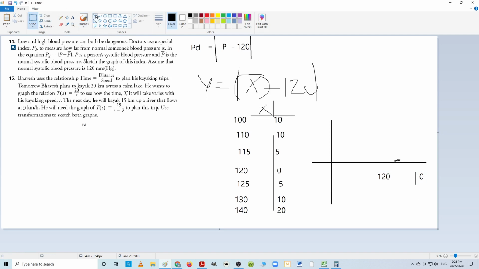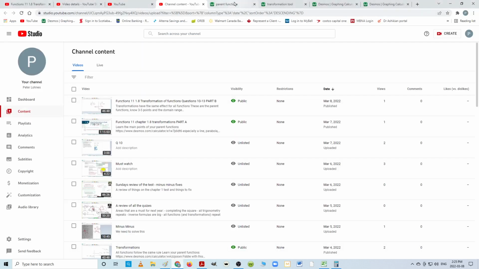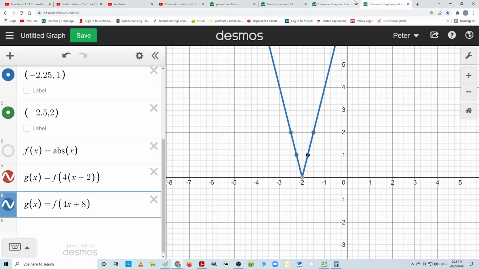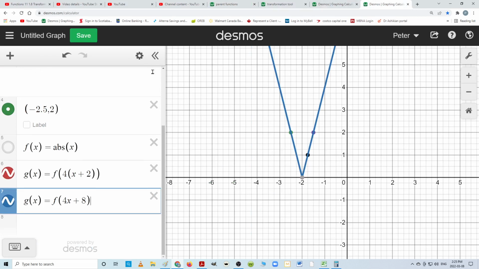And then it's going to go up like this, and down like that. And everything on this side is going to be 5, 10, 15, 5, 10, 15, just like this. So 100, 10 is up here. 100, 10. 110, 10 is going to be here. 10 over here. And so we can even use Desmos to help us out a little bit on this one, because this is not a huge issue.